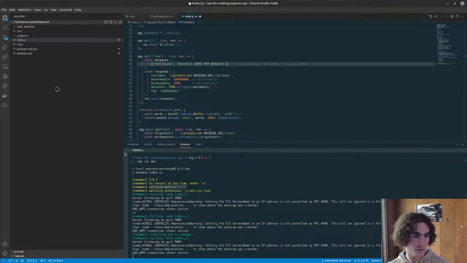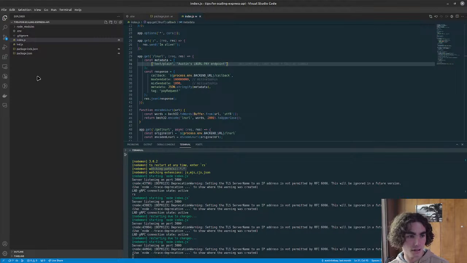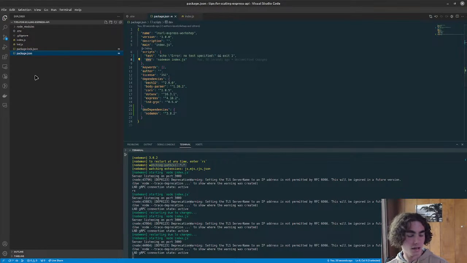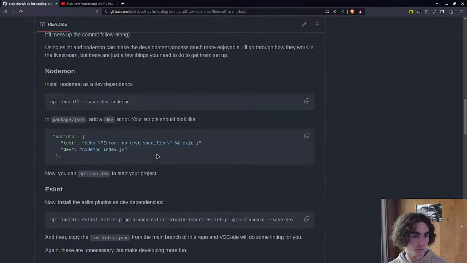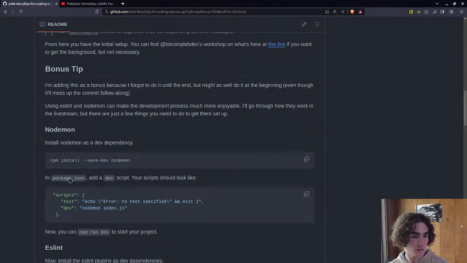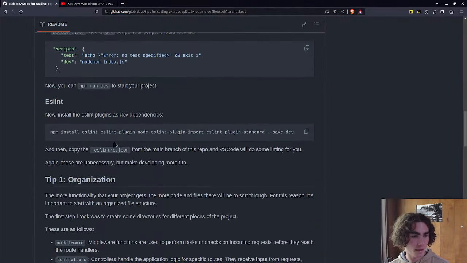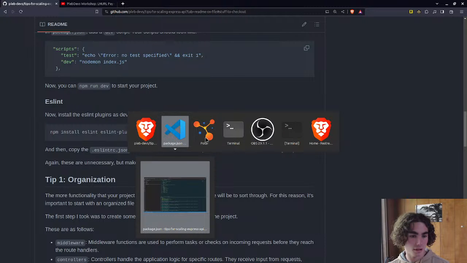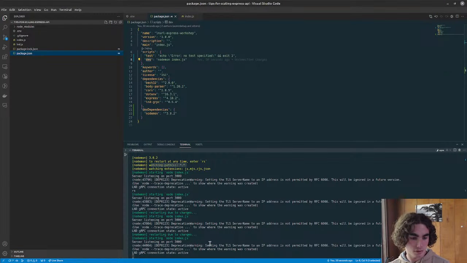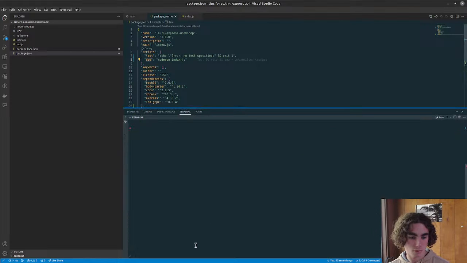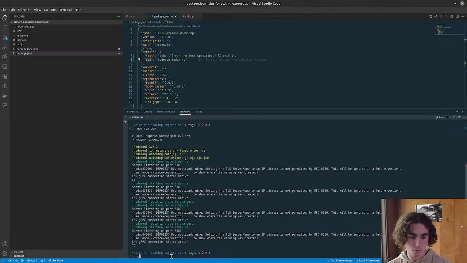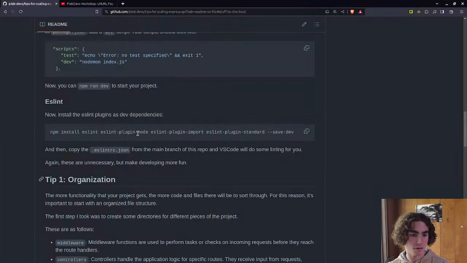And then the other thing that I like is linting, which just helps you write clean code and usually catches some mistakes. So I put all that in the README here. You can see here's instructions for nodemon. And then here we're going to install some ESLint plugins. Copy, maybe. Maybe I didn't copy it over here.